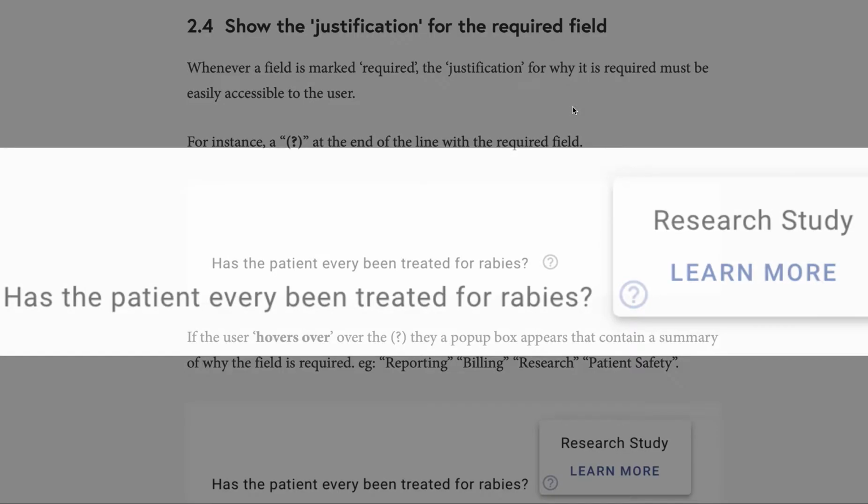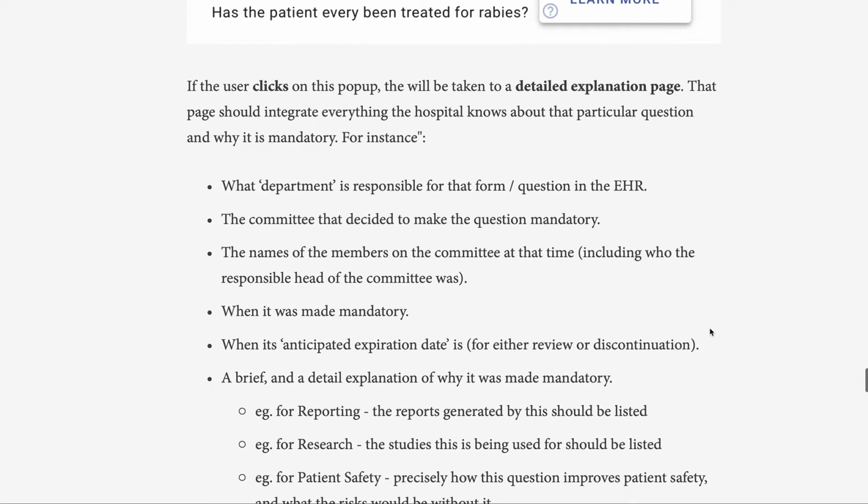If you provide a user with all of this information about why the field is mandatory, they can review it, they can understand it, and if there are questions, they can know who in the hospital they should talk to for more answers. And in three, in other times, this may help the user understand why something is mandatory, and then by understanding it better, it may in turn make them more compliant to being able to complete that mandatory field.